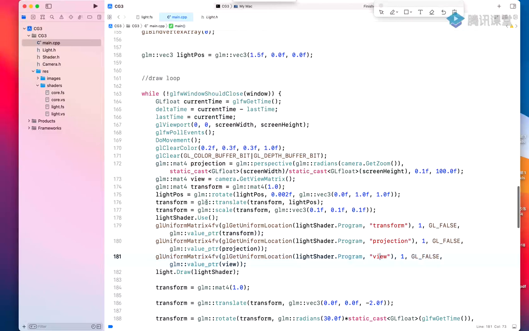By applying this transform, we can rotate our light to here.